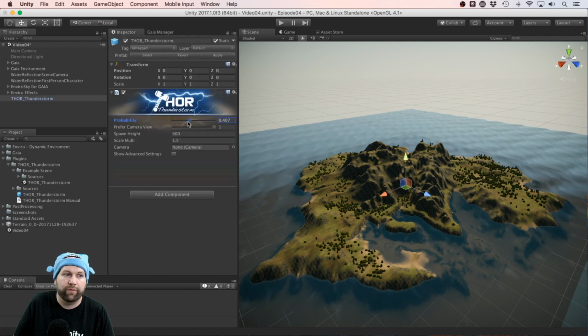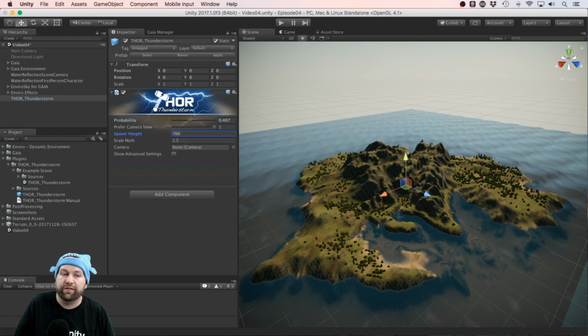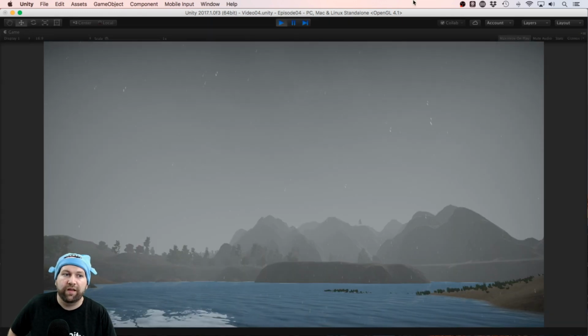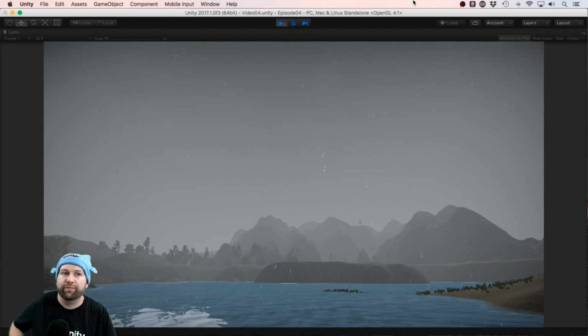I've set my probability to around 40%. Spawn height 600, we can probably bump that up a little bit. Scale, I'm just going to leave that as it is for now. And for camera, I'm just going to drag in the first person character object. Okay, so now we have a rainy day and we should be seeing a thunderstorm.